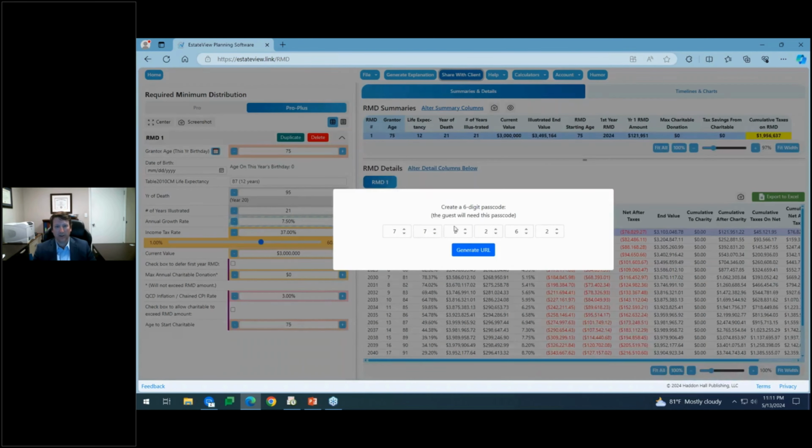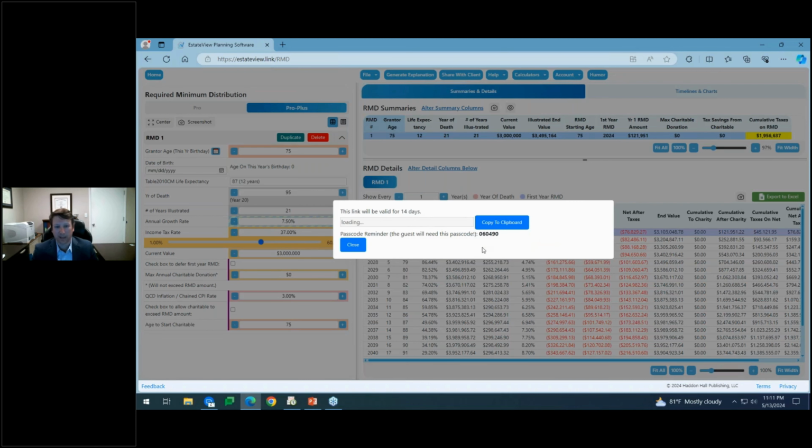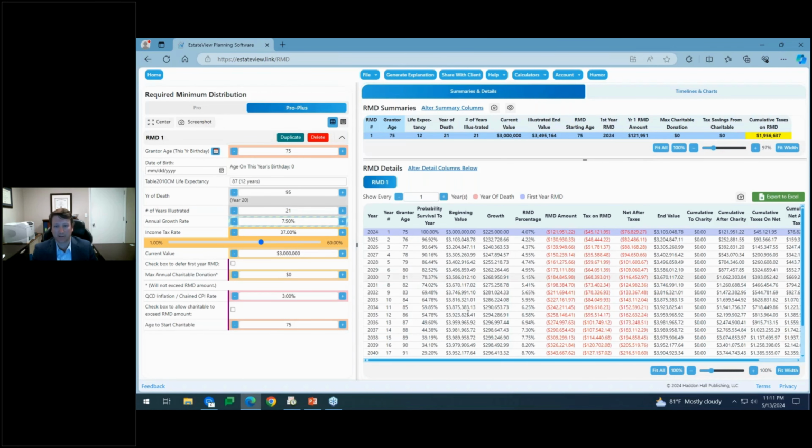You can change this password if you like by just clicking up and down on the digits. So maybe if you want to use the birthday, for example, I was born June 4th, 1990. So it might be a good password for a client. You could use the last 5 of their socials, whatever you feel, any number you make up, it will be associated with this link. Copy it to your clipboard, send them the password, and they'll actually see this exact screen.